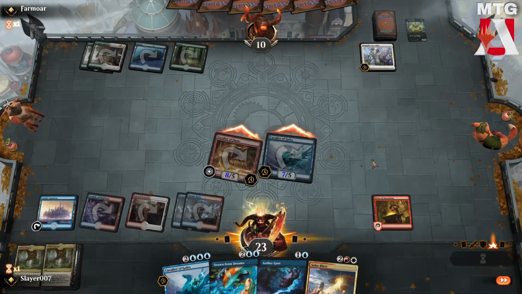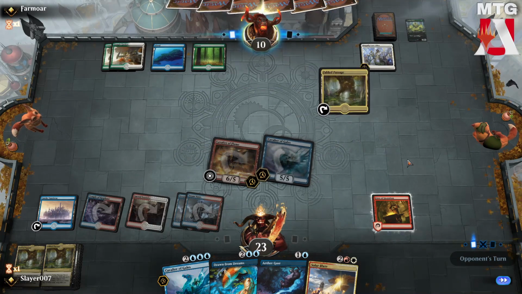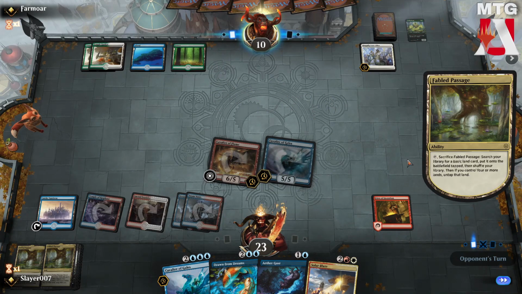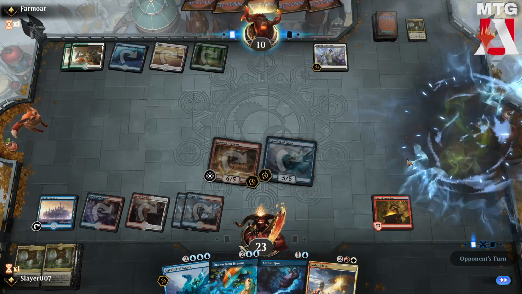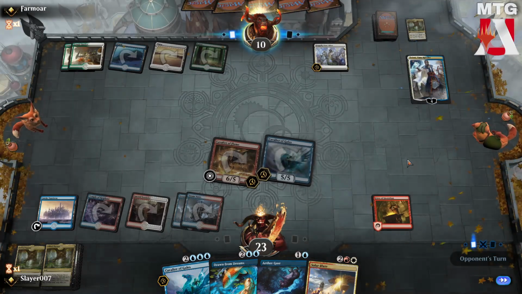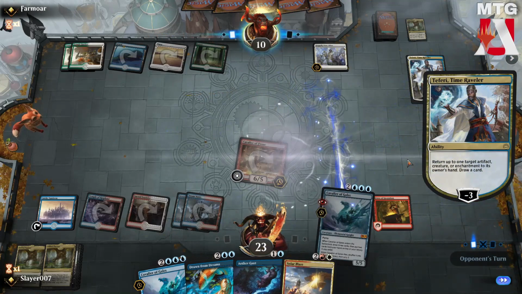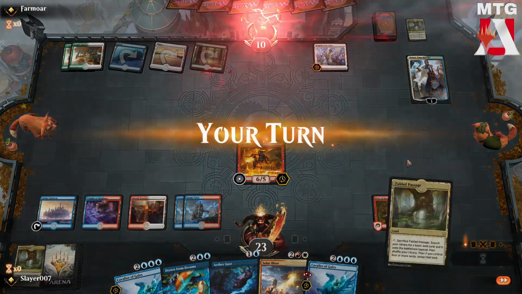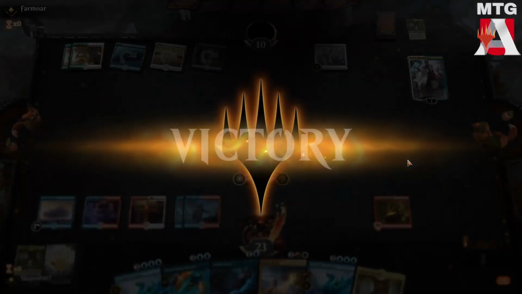That's a lot of damage coming our opponent's way, so they really need to have something here. Alright, possibly there's a Wrath coming this way, but we're not really afraid of that. We're not really afraid of Teferi either. Sure, that's fine, opponent. Pretty sure they're dead. Good game, opponent. Good game.